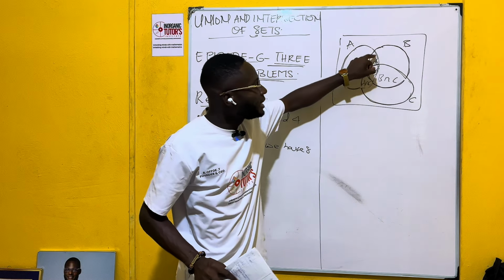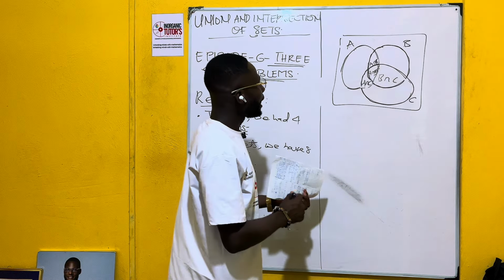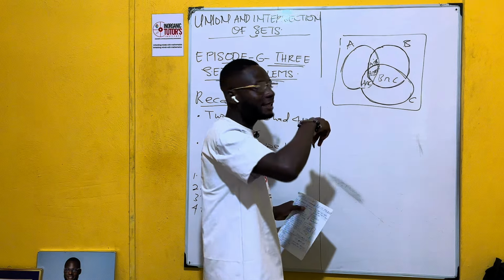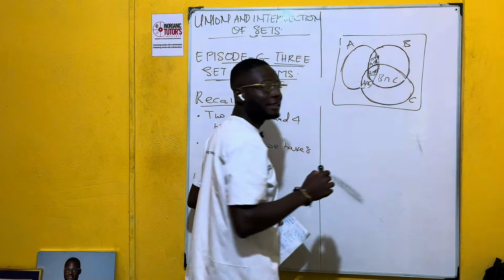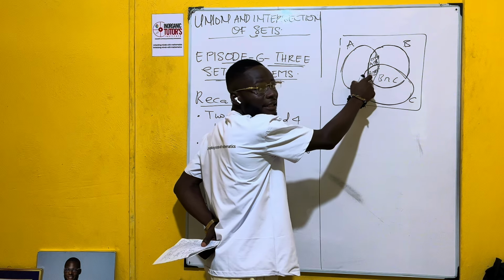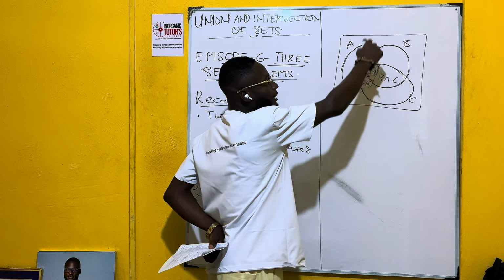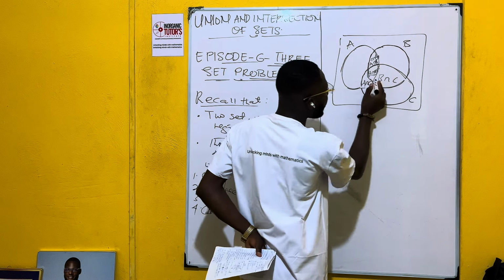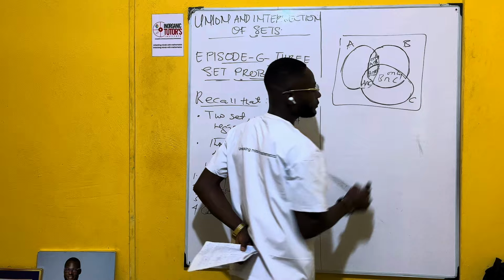sets, from this, then it becomes the only, right? So if we take this from this, then it becomes the A intersection B only. So we call this particular place A intersection B only. If you take the element that is common to all the three sets from this particular one, then it becomes only, right? Only. Then when you do the same thing to this, it becomes only, right?